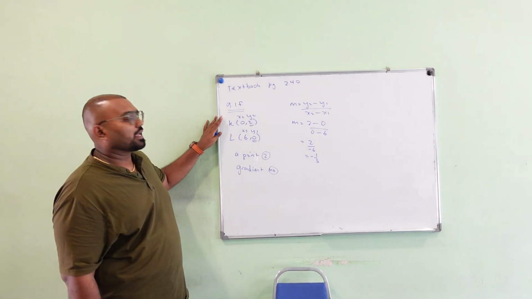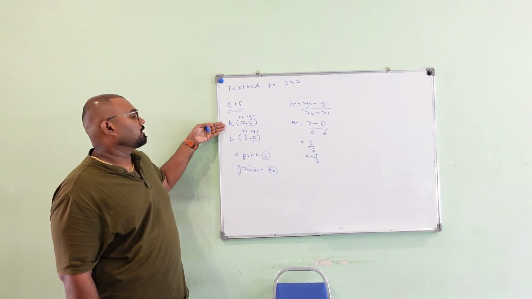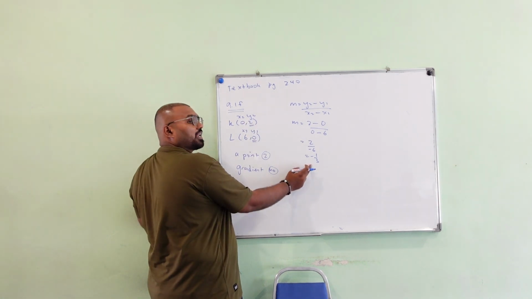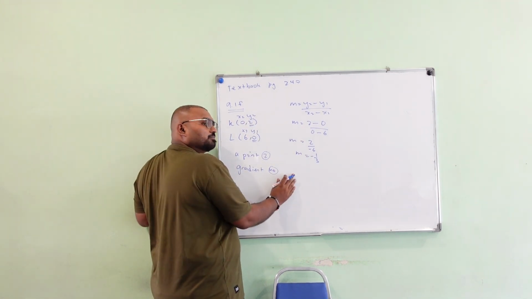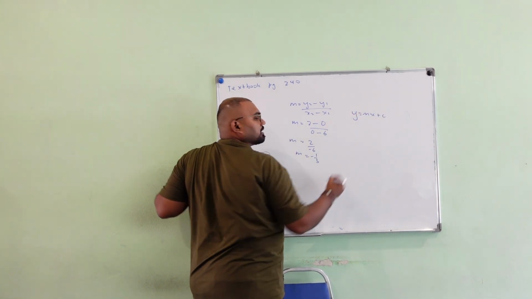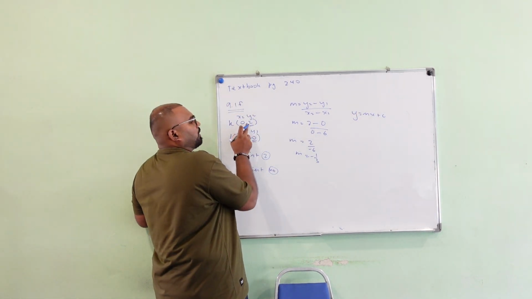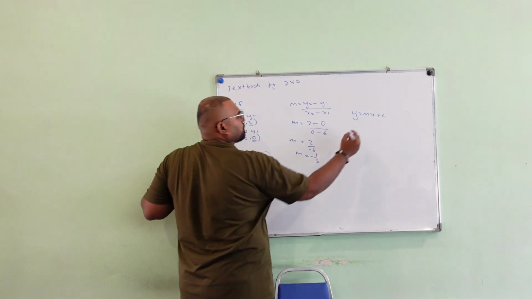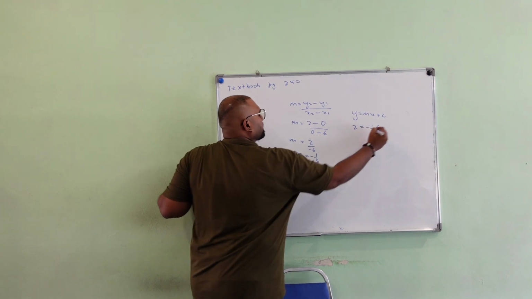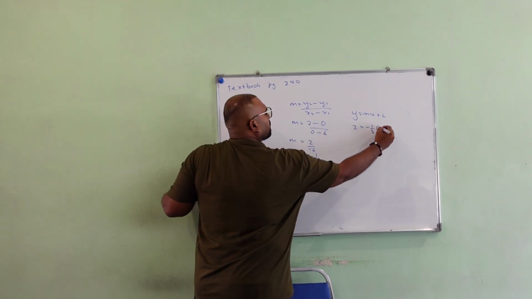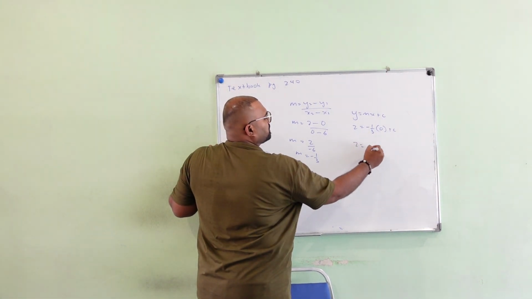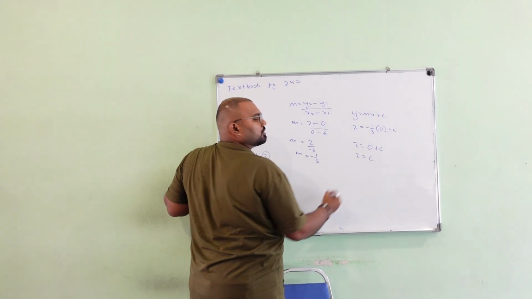I have 2 points. I can choose either one point. So I choose the first point. Okay? So when I choose the first point, this one is x, this one is y, this one is the gradient. Understand? So now we use the equation y equal to mx plus c. Clear? So y, we put y here. What is y? 2. So put here 2. m is negative 1 over 3. x is going to be 0 plus c. Understand? So you put 2, negative 1 over 3 times 0 is 0, plus c. So 2 equal to c.